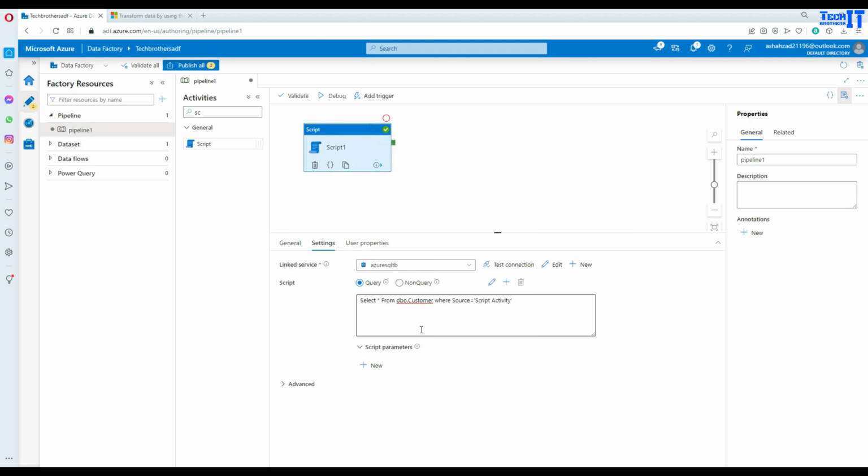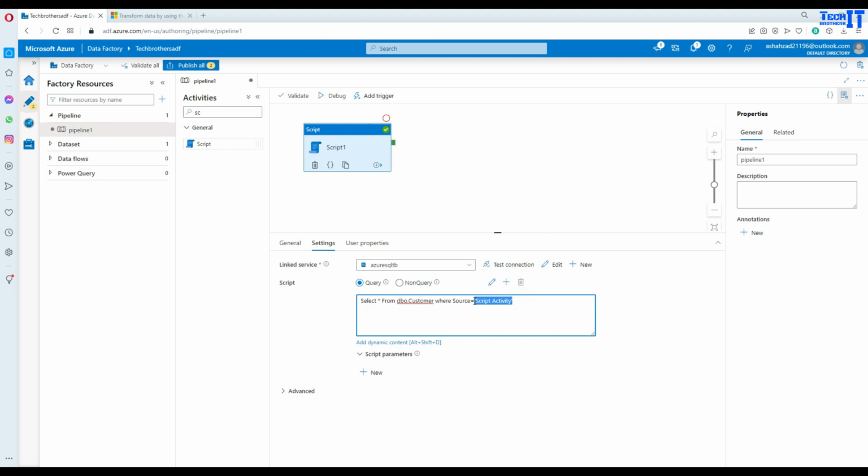Now go back here, and see right there it says script parameter, and here you can see that in Oracle and Snowflake container only positional parameter is supported. Use question mark as the placeholder in the query for the parameter. The order of the question marks needs to match the order of the provided parameters below.